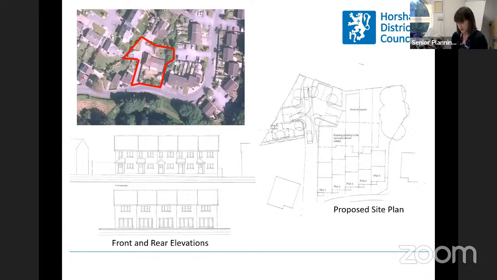The submitted site plan indicates that the development would provide 6 off-road parking spaces to the northeastern corner of the site, which accords with the West Sussex County Council residential parking calculator in relation to a development of this type and scale, which is 1.1 space for 2-bed properties in this area of Horsham. So therefore, in conclusion, the application is recommended for approval for the reasons as set out in the officer's report and subject to the conditions as set out at section 7. Thank you.